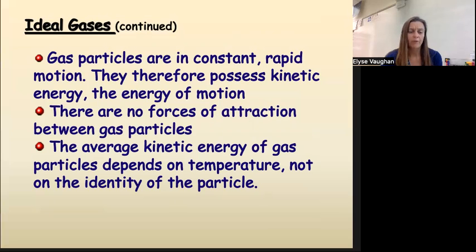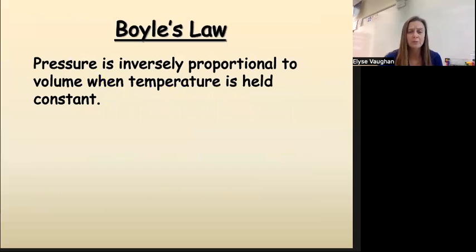Okay, so 3 laws that we're going to learn that relate pressure, volume, and temperature. And we're going to assume that these apply to gases in our class. We'll talk about when gases are not ideal, and then we'll talk about exceptions. But for right now, we're going to assume that these laws apply. So the first one is Boyle's Law.